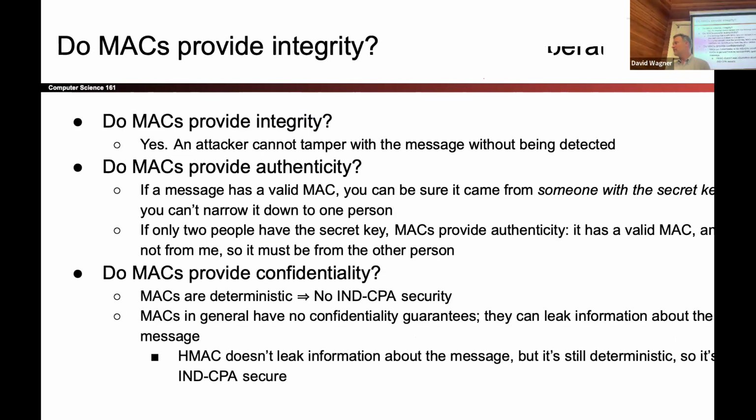All right. So these are authentication codes. Do they provide integrity? Yes. Any modification of the message will be detectable. If Bob detects a modification, in other words, he detects the tag is not correct, then he can ignore the message. Do they provide authenticity? Meaning, can Bob verify the message? Basically, yes, but with a little bit of a caveat. If there's a whole group of people who know the key, then what Bob can infer is that one of the people in that group must have sent this message, but can't tell who sent it.